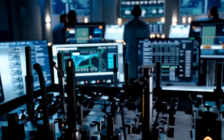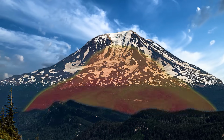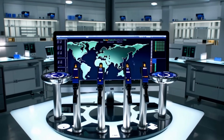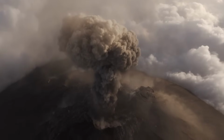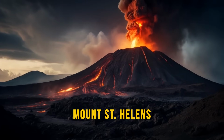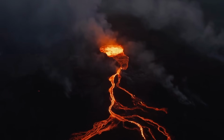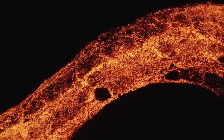Such an expanded network will help scientists notice even the smallest earthquakes, which will help them understand what's happening under Mount Adams. This extra equipment might also shed light on whether this recent activity is a signal of future eruptions or just a random anomaly. If Mount Adams eventually erupted, it would likely produce slow-moving lava flows rather than explosive eruptions like Mount St. Helens. After all, past eruptions have only led to lava flows that travel just a few miles from the volcano. So that's not what we'd need to worry about.